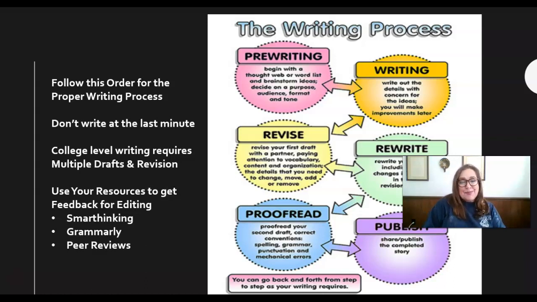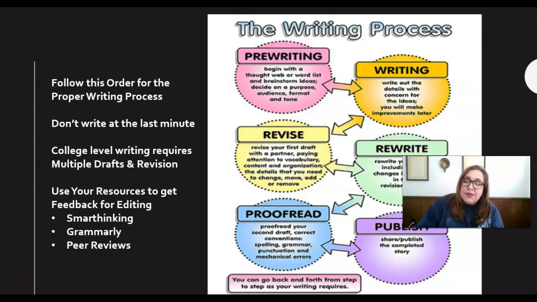So if you decide to send something to them the morning something's due, you're not going to probably get it back that same day. You need to give them at least 24 hours. Sometimes if it's during a busy time of the semester, like end of semester or midterm, you may have to wait up to 48 hours to get it back. That's the beauty of having the process. You need to start it as soon as someone assigns an assignment to you, start the process.